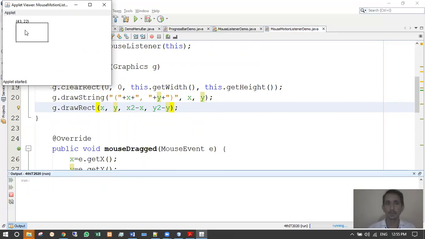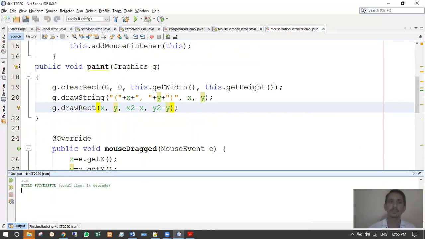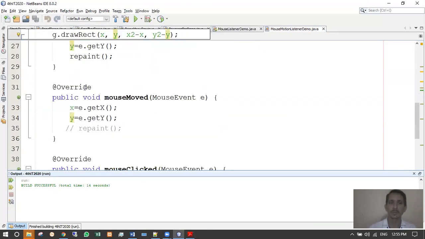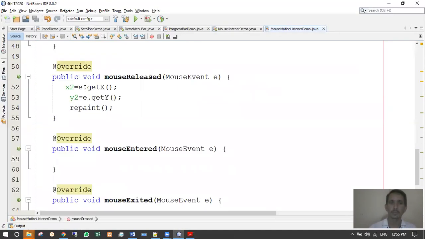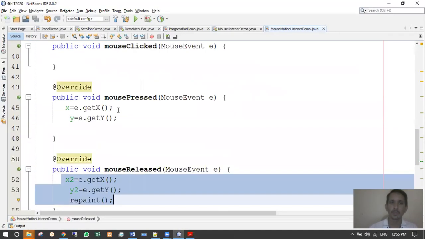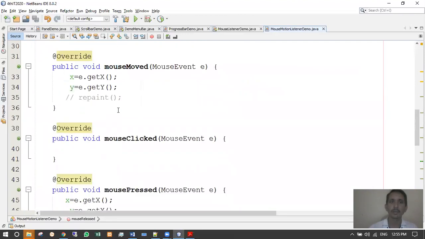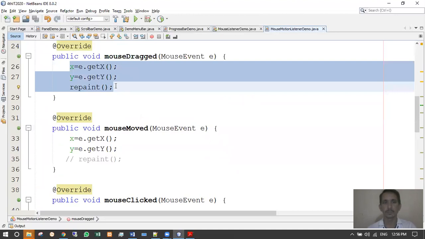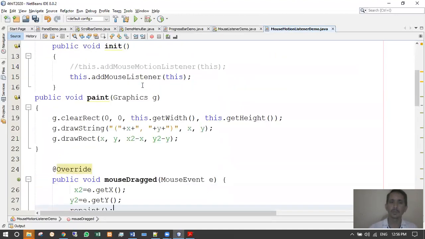If we need to drag, similar logic applies for the x2, y2, but when it is dragged, not moved. So we are doing x2, y2 here.